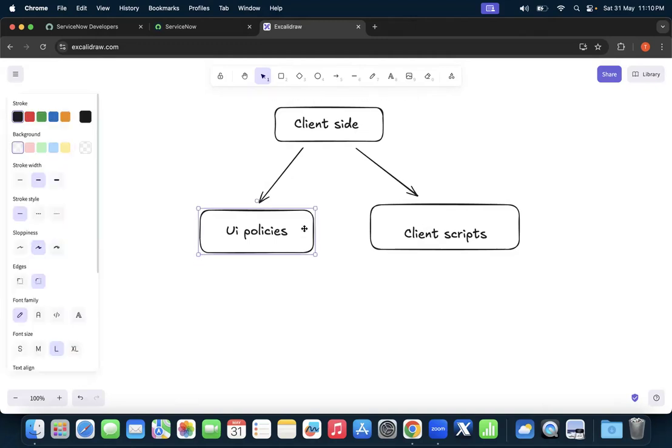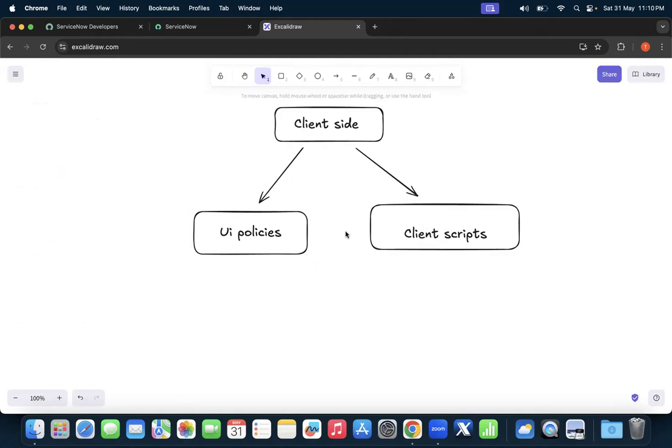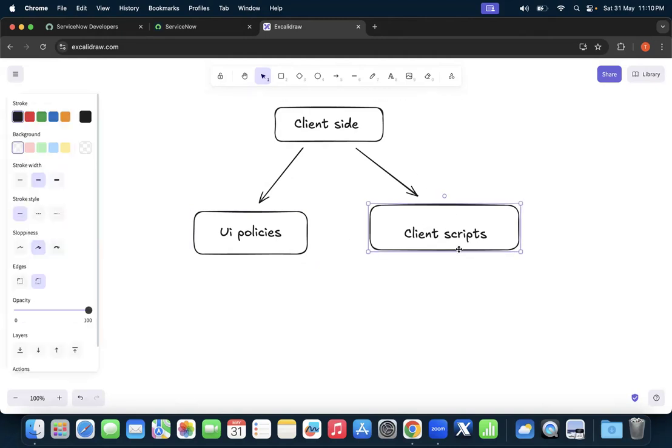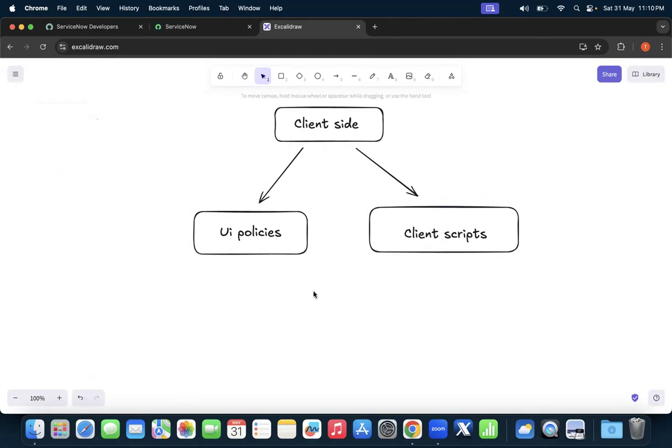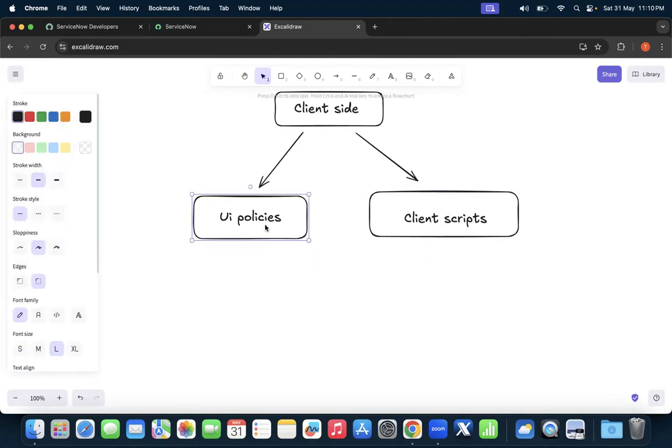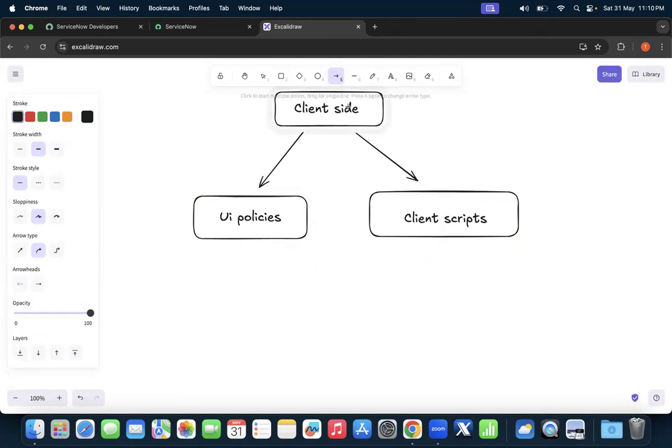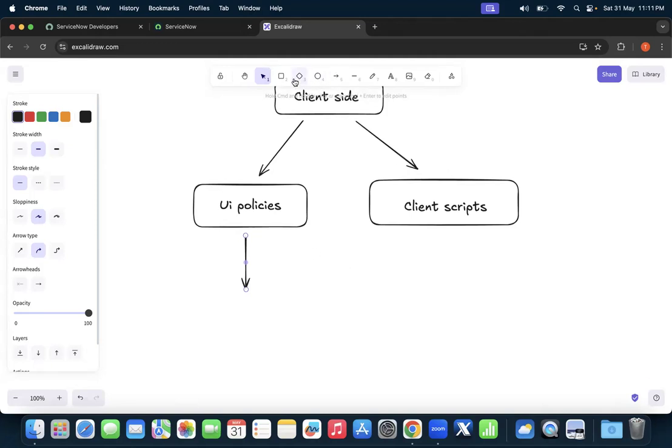And I will provide a bonus tip on how to handle the performance side as well, because we never understood how to go into those advanced areas. But as said, let's start with today's class, where I will explain what UI policies are. Before starting, let us understand exactly what a UI policy is.